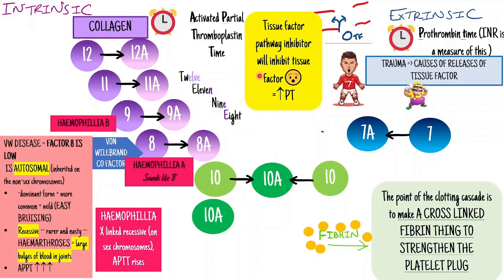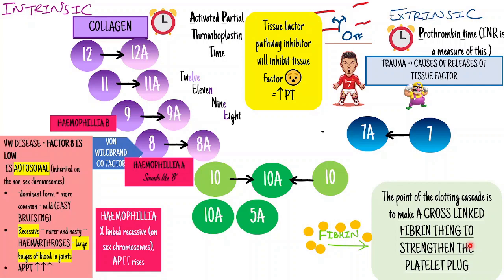So we've done our intrinsic and our extrinsic pathway. Finally, here they both merge and converge onto a common pathway, with 10A being like the common end product of both of them, hopefully, as you can see. So these pathways are happening simultaneously. Now 10A is going to go on to something called the final common pathway. It doesn't matter which way you started. These are both going to feed eventually into the final common pathway, which is going to do its magic, release fibrin, and then voila, we're happy.